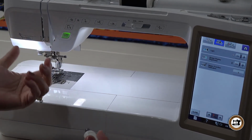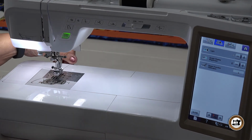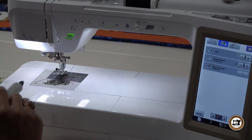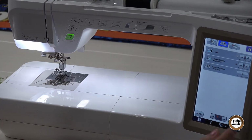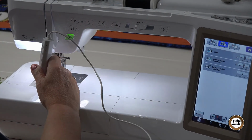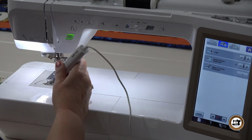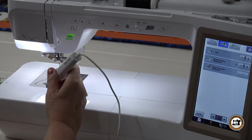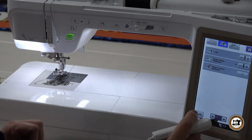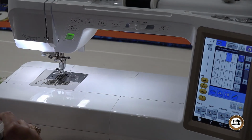So, and there again, if you have two people using your machine, or if you're sharing your machine with your daughter or a friend, she might have to come back in and recalibrate for her usage rather than your usage, because everyone holds it a little differently. Some people like to hold it up and down like that, and that's fine, just so that when you're using the pen itself on your project, you hold the pen in the same manner. Okay, so close out, get you back to your original home screen.